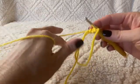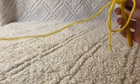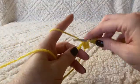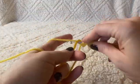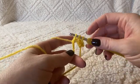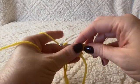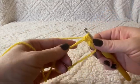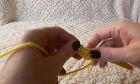Sorry, let me just get some more yarn here to work with. It's just getting pulled tight. So let's do that again. Yarn over, put it through the middle of the magic ring, yarn over, pull up a loop. You've got 3 loops on your hook. You're going to yarn over and pull right through all 3 loops. Go ahead and do that 5 times and then come back.